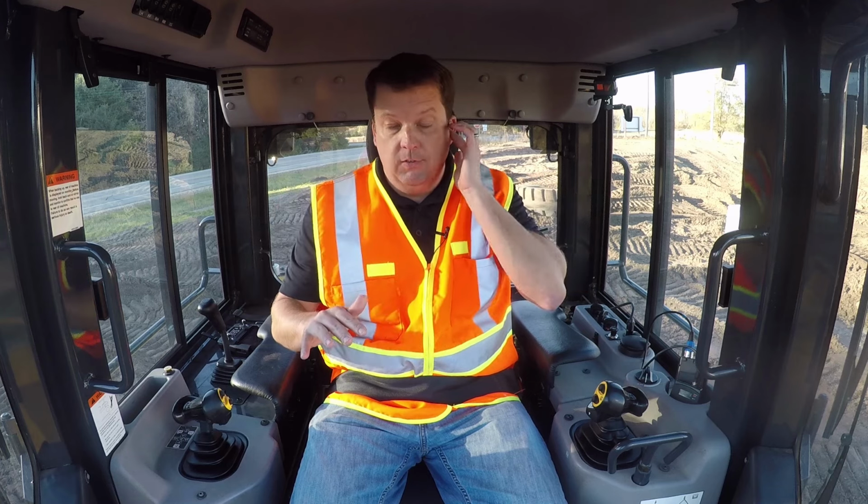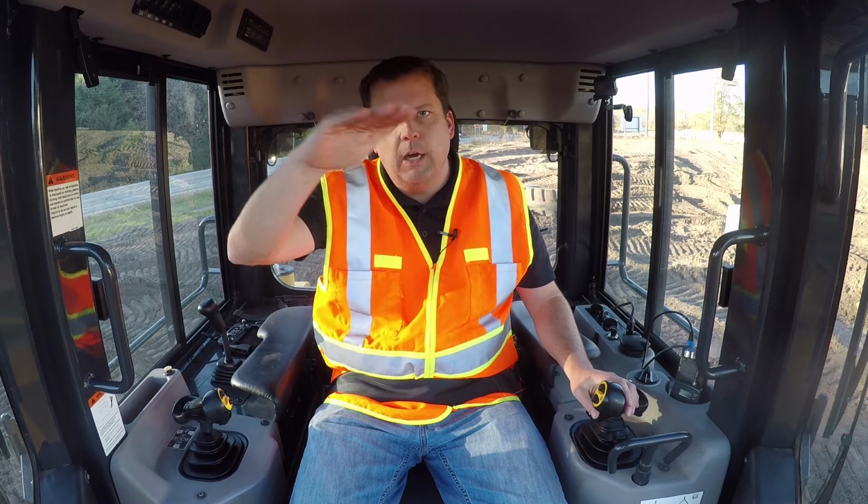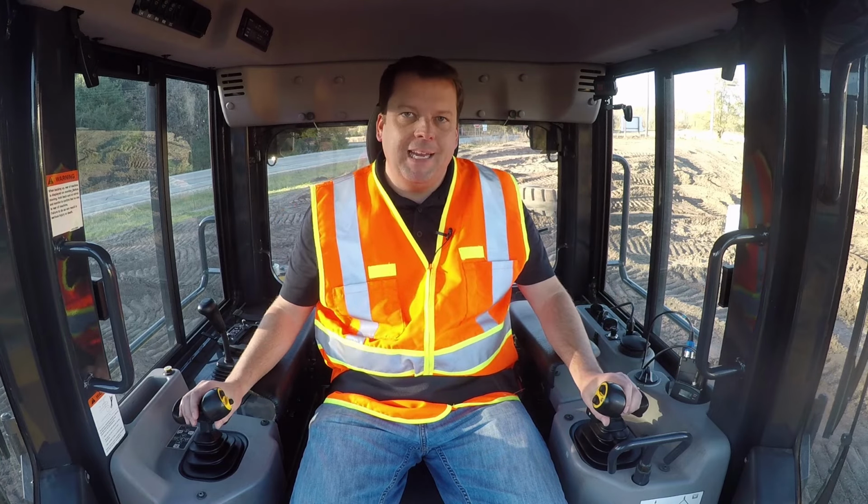Now, a couple things. Seat position, I think, is important. You need to be able to tell. You see some new operators slouching in the machine. If you're not level yourself in the machine and upright, it's really tough to see what level is. The other piece of that is you've got to be looking out at the horizon too. Don't just focus on your blade. You want to see more than just that. You want to see the bigger picture on where your machine is so you can make little adjustments.